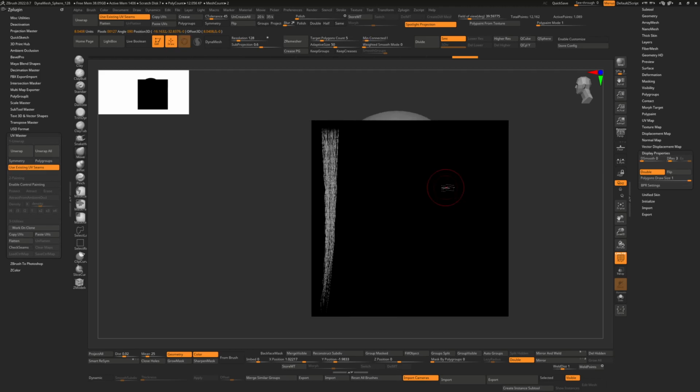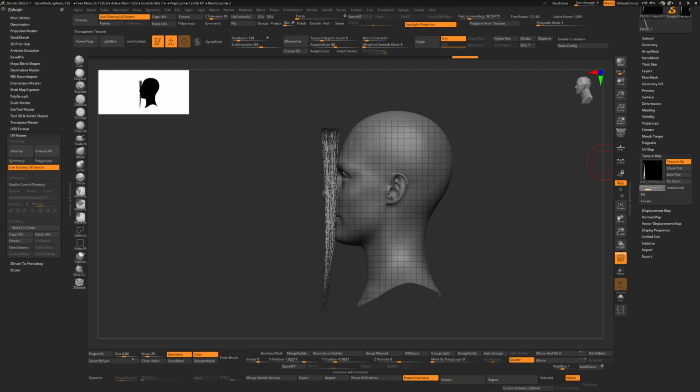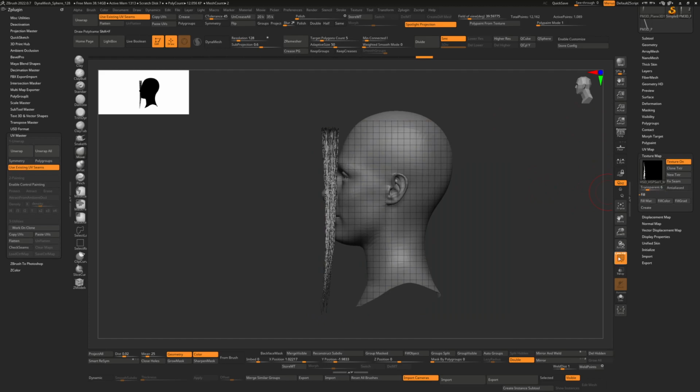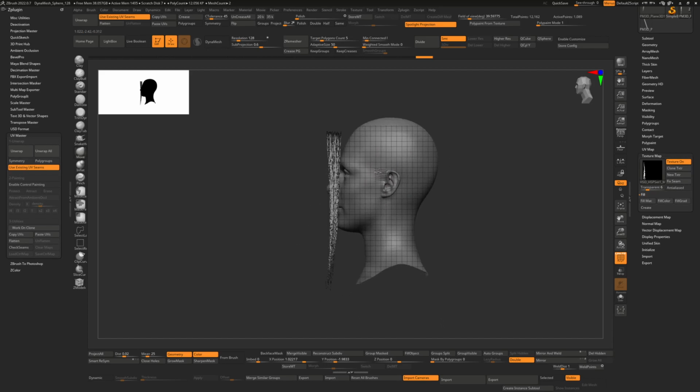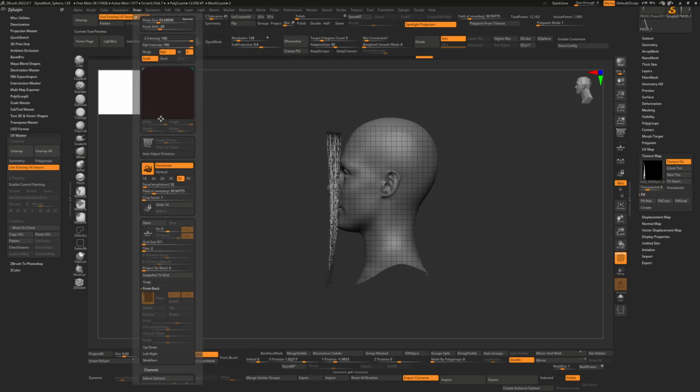I can turn the texture off or whatever. I'll turn transparent on, I'll see the wireframe a bit, right? It'd be good to see a bit of both. I don't know how to see both the texture and the wire, the poly frame here, apart from this way, where you can see it a bit, only if there's something behind it. Maybe if I did a gradient in the document, I doubt it, but you can always try that.